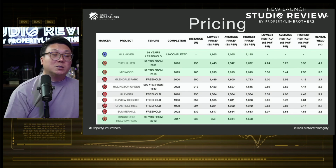Maybe you want to share with us all these that are highlighted. Yeah, I would like to say also for Hillhaven, like you mentioned about GLS, because it's a GLS, a lot of people expect that it will be sold cheaper. Not necessarily true. You also have to see against the entire market. If you compare, let's say, the Lentor plots and here, they're very similar in that there are other plots to be sold and some other new plots that were just sold or are launching. So it's a very interesting comparison that a lot of buyers have done for us. They ask us, which one should I go for?